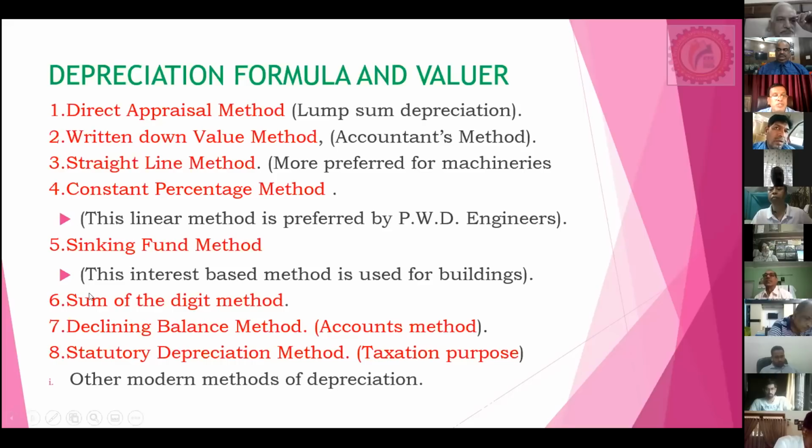None of these formulas helps. The sum of the digits method is also not used by the valuers. The declining balance method is also an accountant's method, and then statutory depreciation. Regarding that, you need not worry; for example, under the Companies Act or the Income Tax Act, they have given a certain depreciation table, standard depreciation. For statutory valuations only, we can make use of that depreciation chart. The depreciation chart is of no use for the valuers, because we are always interested in determining the market value of the property. Market value means we are always interacting with the supply and demand theory, that is, with the market. So whether it is life, age, or depreciation, we should always fight with the market, not with the depreciation formulas.